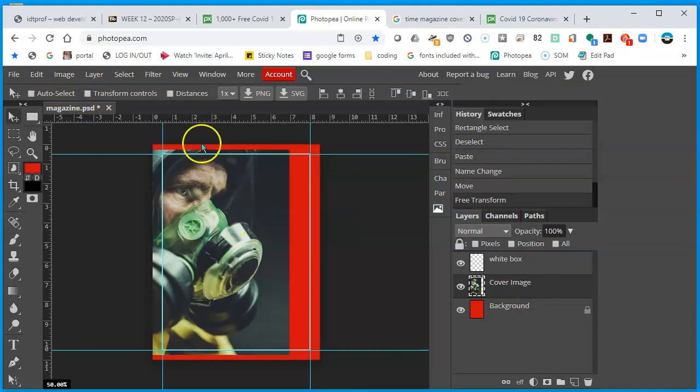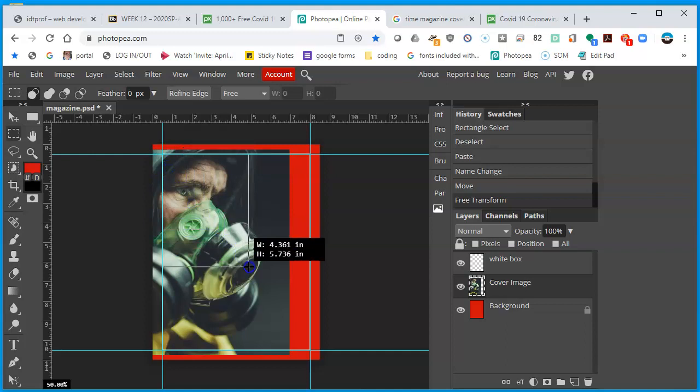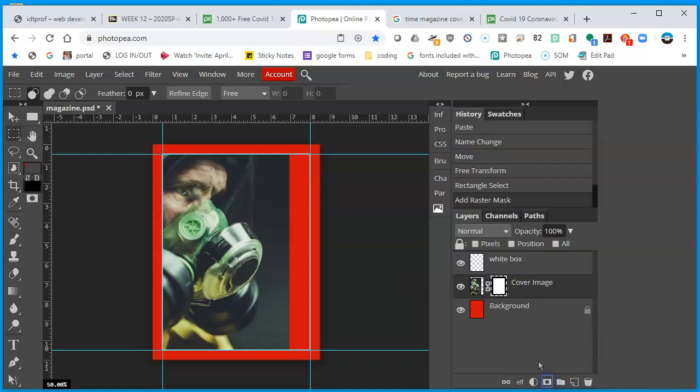So this is not enough because that's not necessarily the image that I want. Actually, it's not at all the image that I want. The image that I want will fit inside of the square that I drew. So I'm going to click on the rectangle, select the rectangular marquee, and draw the same marquee that I did before. And make that selection and tell it to add a raster mask.